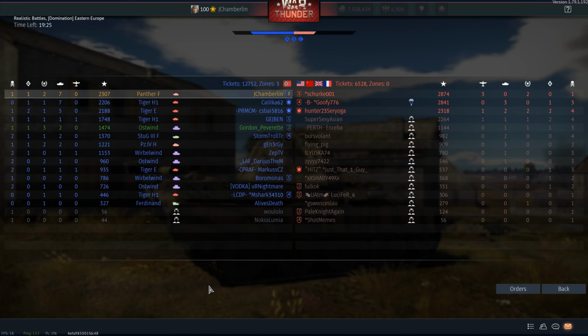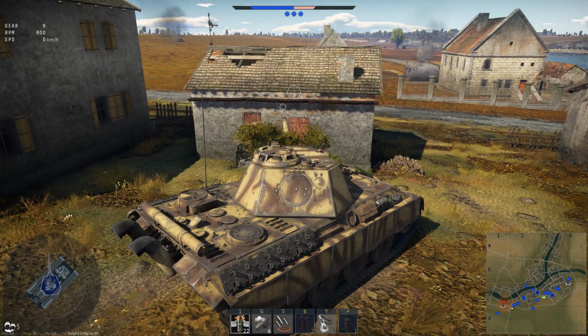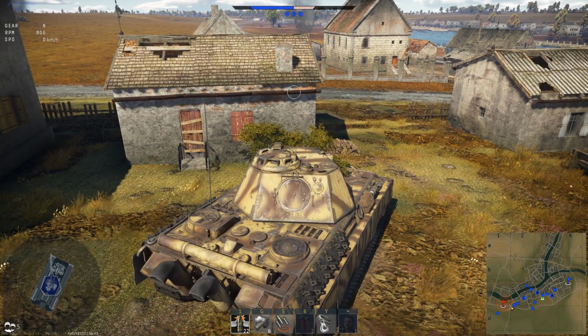Anyway, guys, I hope you enjoyed today's quick video. The Panthers, they're a really nice tank, and don't discount them. Don't just spawn the Tigers because they're good, because they're iconic. The Panthers are pretty damn good, too.